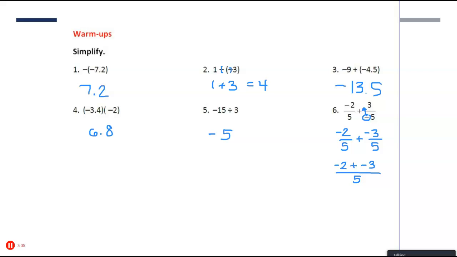What's negative 2 and negative 3 give us? What you got, Sierra? Yep. So you get negative 5 on top and a positive 5 on bottom. Don't lose your negative though. I heard the 1. It'd be negative 1, unless you said negative 1 and my ears are just failing me.